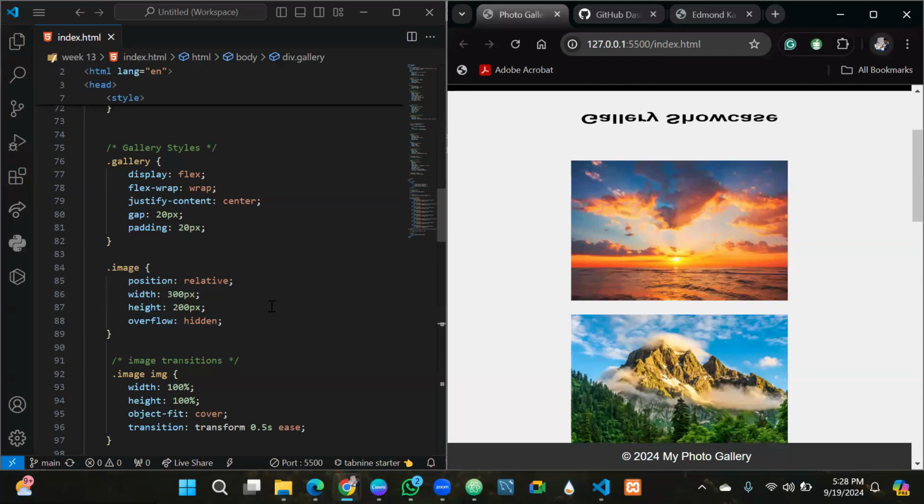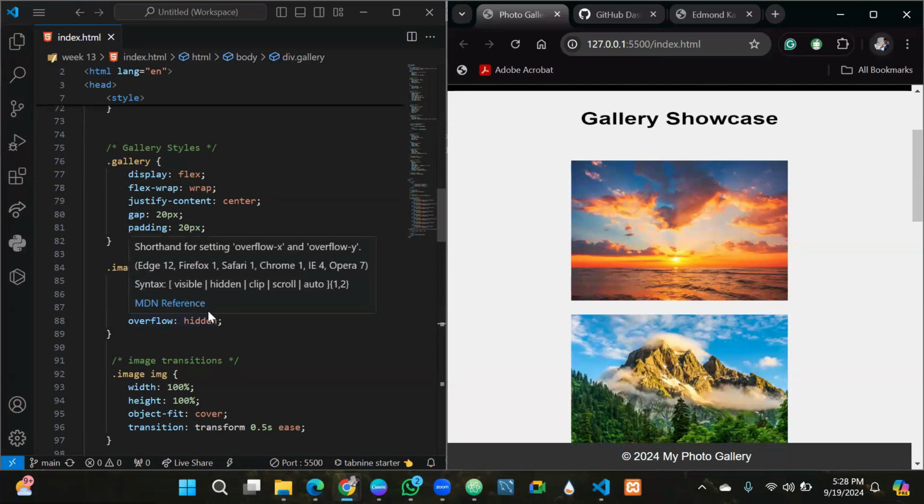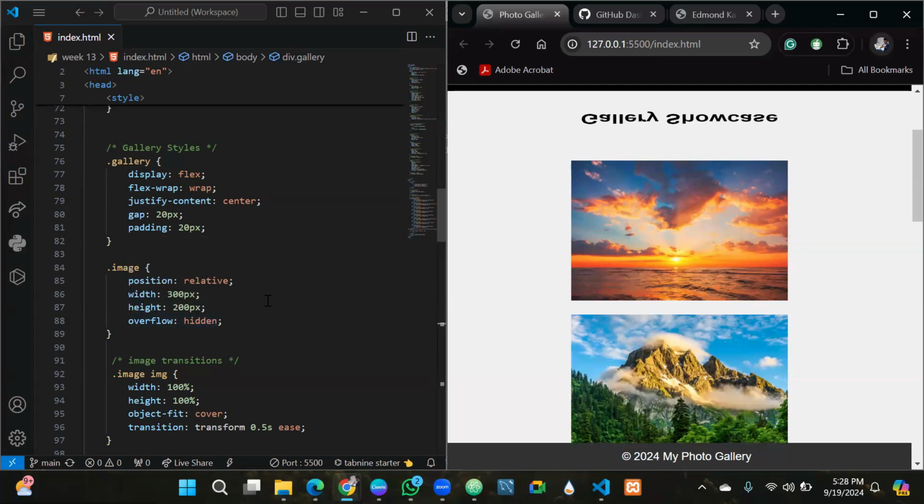So you also have to consider the size of the image when you're working with images. I use this specific height and width for the container because I know the size of the image already. So you don't want to put, for example, a portrait image and set the height to be 200px and the width 300px. So the whole image will not display properly because the height of the image is more than the height you have set for the container.